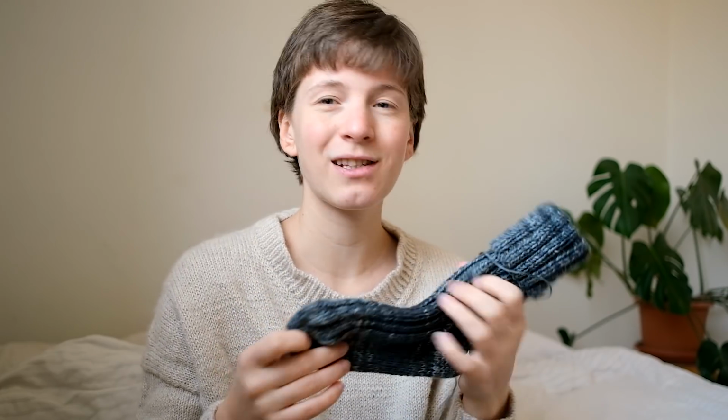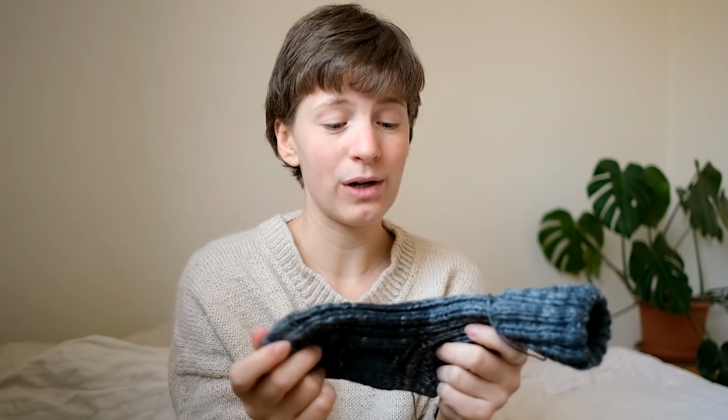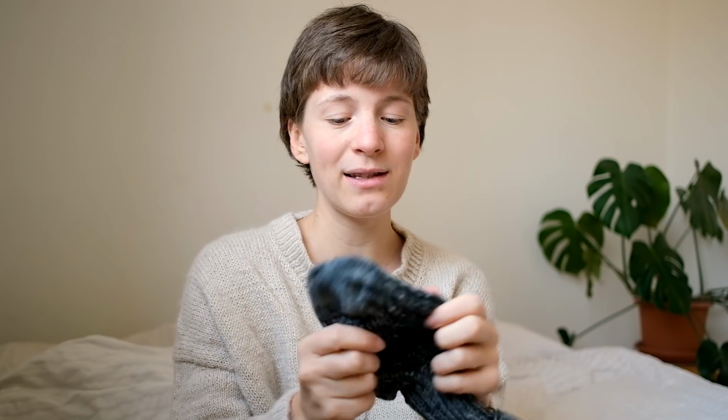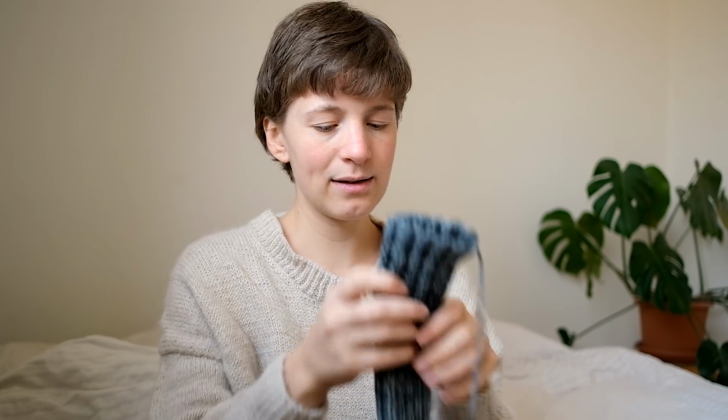And then, I said that the other pair of socks is a bit thin for me for hand-knit wool socks. So this sock is made with 2 strands of sock wool. It's the same kind of sock wool, but double the thickness because it's 2 strands. And I just finished them this morning while being on the phone with a friend. And yeah, look at them.